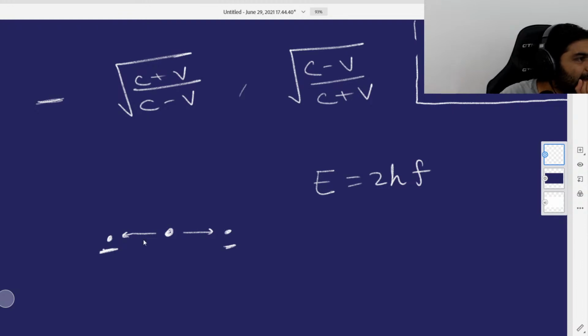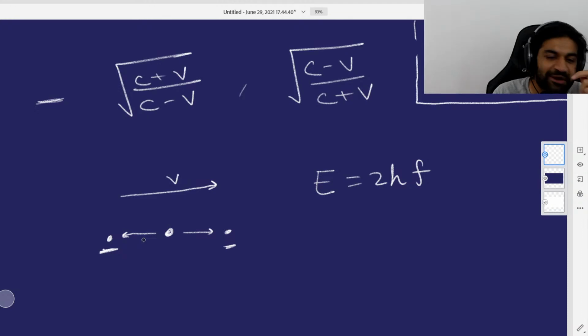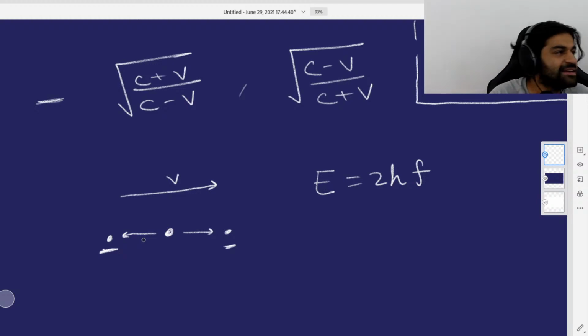Okay. However, I'm going to pretend that I, the observer, am just driving by at some velocity v. So I'm observing this interaction at some velocity v going past this. You can set v to be whatever you want it to be, but let's pretend that I am some observer with velocity v. Notice I'm going towards this photon, but I'm going away from the other photon. So if I'm measuring the energy using the same equation, I would get something a little bit different.